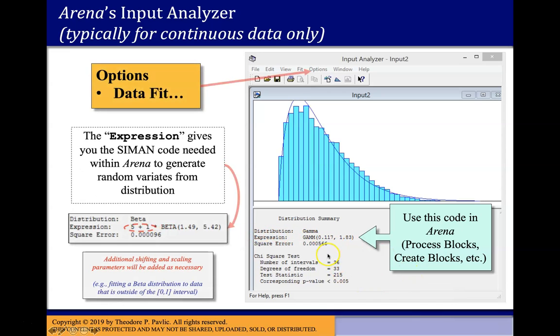Now sometimes there are additional parameters in here that you wouldn't normally associate with that distribution. For example, a beta distribution, if you're not familiar with a beta, is a continuous distribution between 0 and 1 that has a lot of flexibility in the way in which it can be multimodal, it can be skewed to one side or the other, but it's got this finite support between 0 and 1.